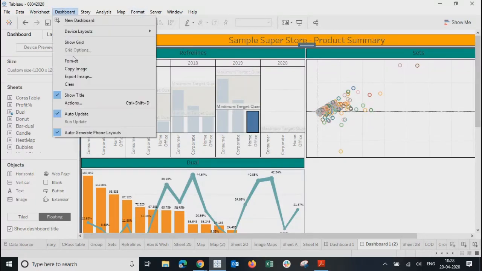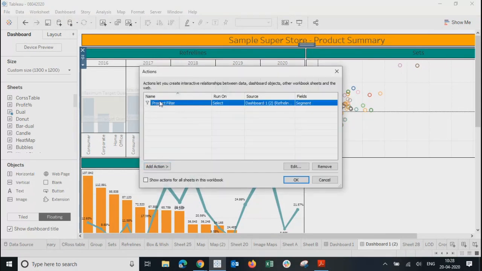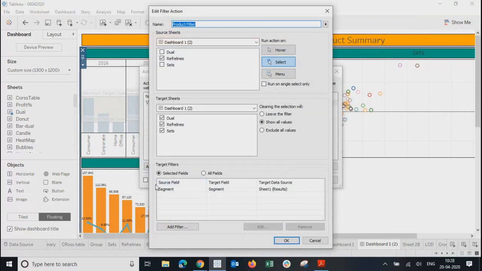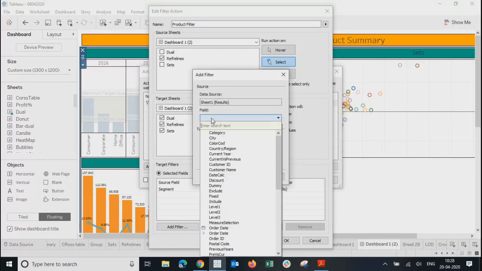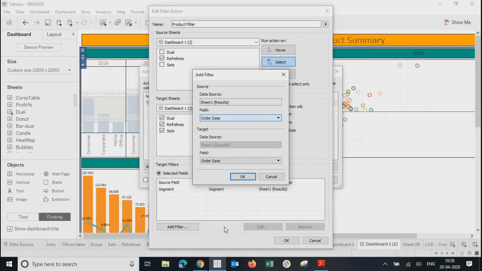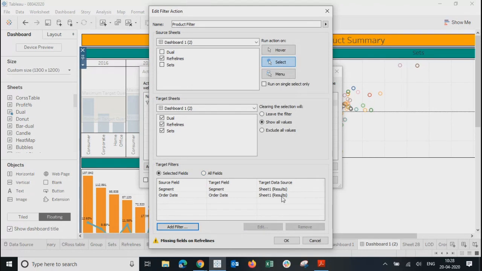For that I'll click on action, edit the same filter, and in the selected fields I will add year also. So let's say order date. It got added.